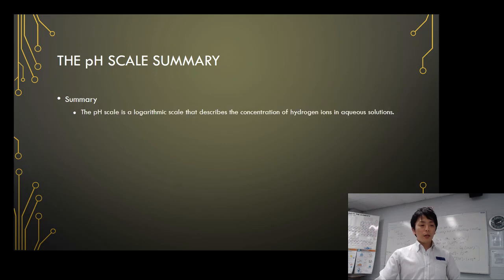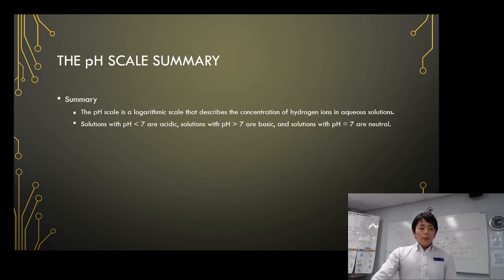So a bit of summary here. The pH scale works as a logarithmic number. The concentration doesn't always equal, what do you call that, a linear increment. It's going to increase, and the pH would kind of equate to that. And for pH, if it's acidic, it's less than 7. If it's basic, it's more than 7. And only pure water can be a pH of 7. Sorry, I shouldn't say just water, but something that's neither acidic nor basic will be a pH of 7.